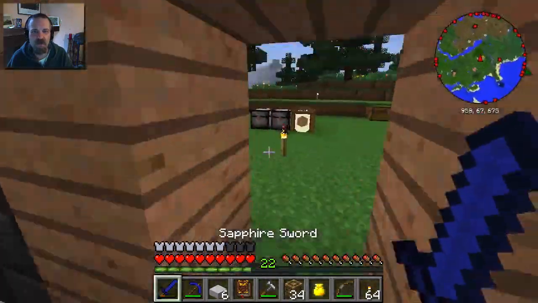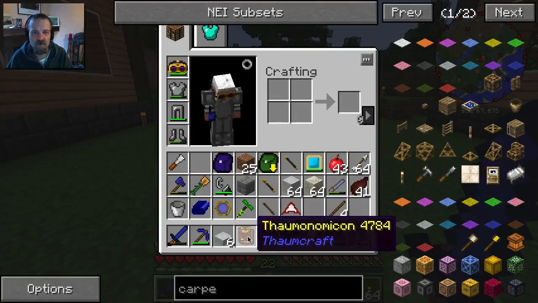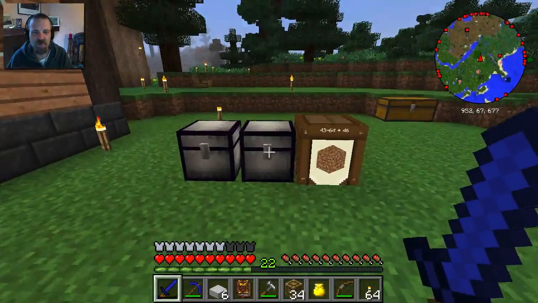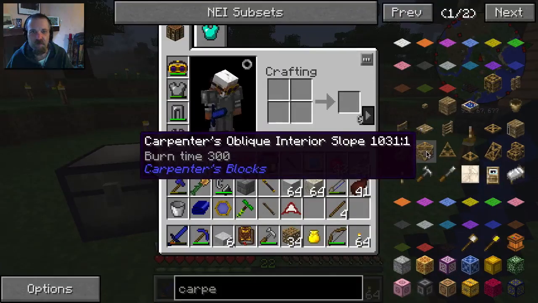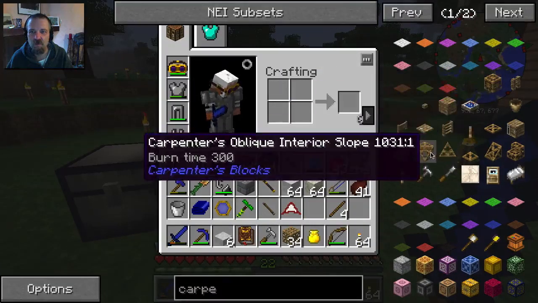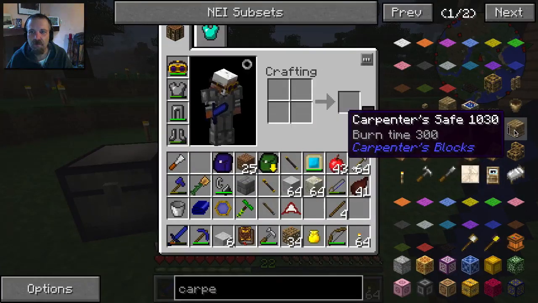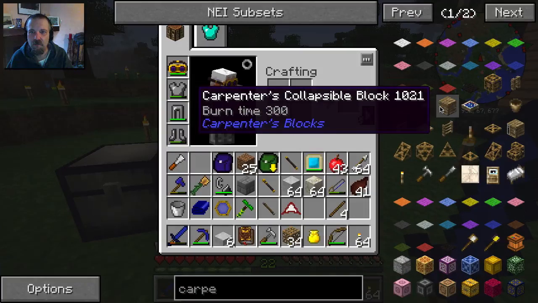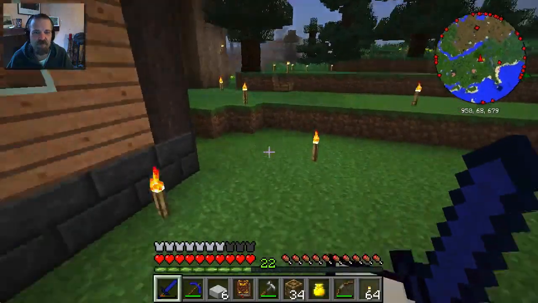I can make 4 collapsible blocks. How did I read this? There must be a manual for carpenter. Oh no, there isn't. I was reading. Okay, collapsible? No. Oblique interior slope. There we go. Okay, so how do I make that? Oh, okay. I'll make one of those. I'll make 4 of those if I can.